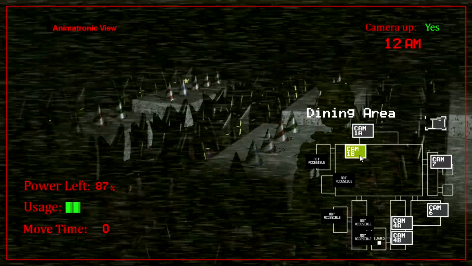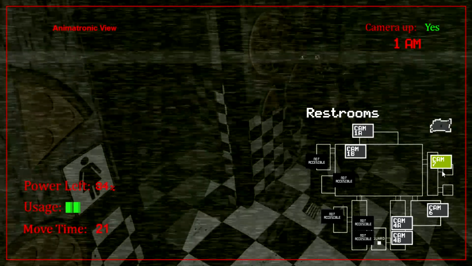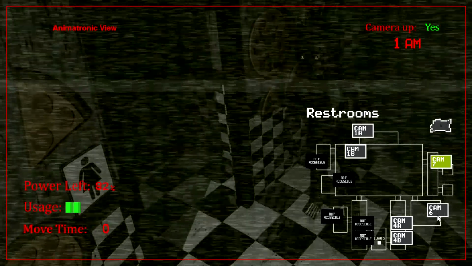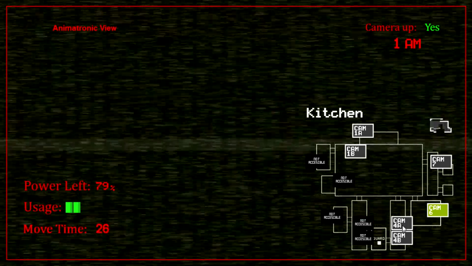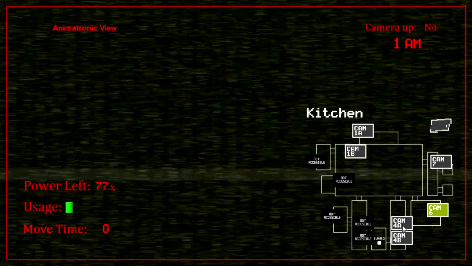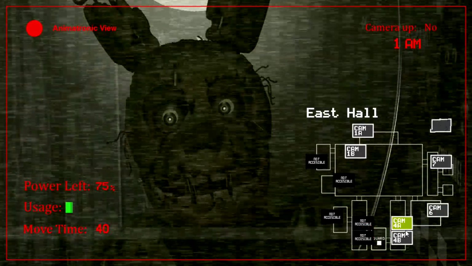All right, the guard's looking at us. I like how it's a lightsaber sound. I am not the Springtrap you're looking for. All right, we're in the kitchen. Just trying to make a grilled cheese, bruh. That's what we're trying to do, bruh.